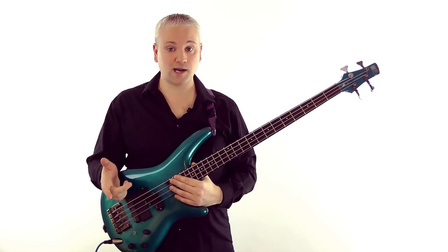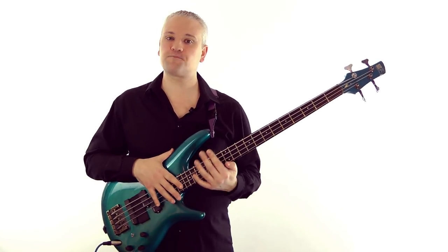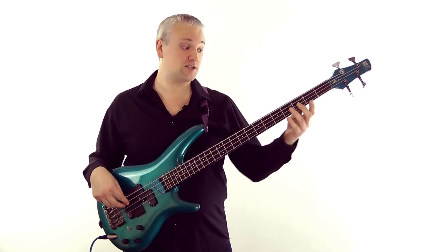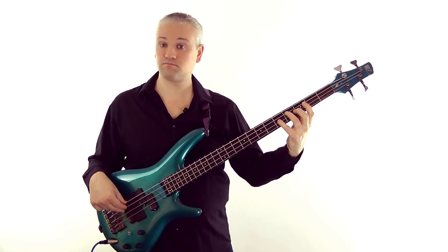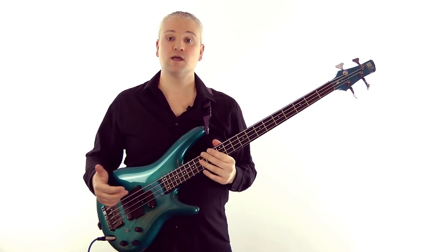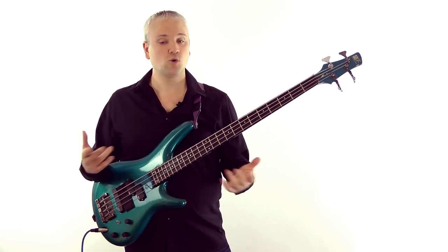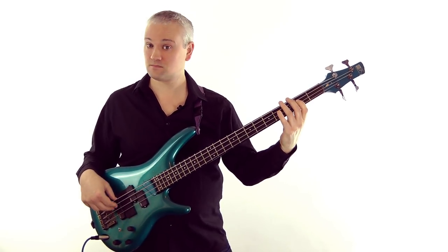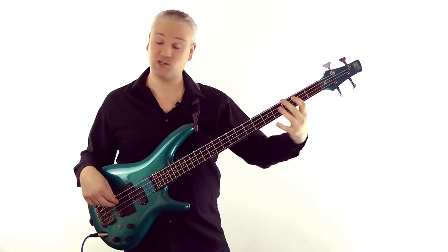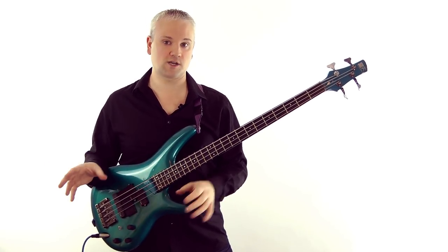Next, check out the bass line - look for patterns like major and minor arpeggios, major scales, minor scales. That's going to give you a big clue as to what key we're in. So if the key signature is no sharps or flats - is it C major or A minor? Well if the bass line outlines a C major scale, it's going to be in C major. If the key signature is two sharps - D major or B minor - and the riff sounds like Iron Man, it's going to be B minor. You can see the scale and arpeggio there.